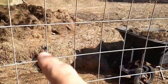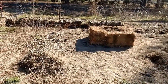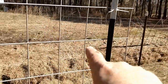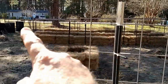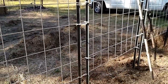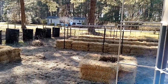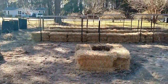I have these bales here this afternoon, Sunday afternoon, and I'm going to pull all of this composted bale material out of here. And I've got to go pick up about 50 more bales to finish this. This garden, the way I have it set up with this wall that runs from here to here, plus the 3 sets of 9 bales there, the 4 four-bale square planters here, and then this trellis tunnel, it takes 10 bales doing a row inside and outside with a cap on either end on both sides. So 20 bales here, 16 bales for these 4 square planters, another 3 times 9 bales over there, and then I forget how many here. I think if I add it all up, it comes close to 84 bales.